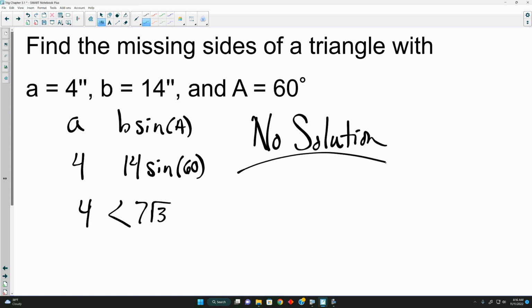Now there is one other spot where we can have a no solution. That is if the angle is greater than 90 and side length A is less than or equal to B, it won't work. Because if the angle is greater than 90, this is B and this here would be A. If they're equal, the point that they would hit is going to be right there at the angle itself, so we wouldn't actually have a triangle. And if it's less than it, it'll look exactly like that there. It's not going to come back. Any questions on this here?